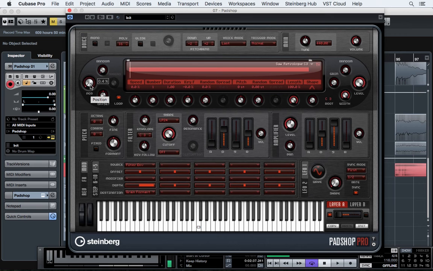I had to set the position to start on the attack phase of the waveform, because if it were at a different position, it wouldn't be like the exact cycle of a sawtooth waveform. It would be a phase shifted saw, which just wouldn't sound right. So then patching it into formant instead of pitch, because the way formant changes the waveform is, it's essentially pitch shifting. I think what it does more so is frequency shifting, but that's a topic for another day.